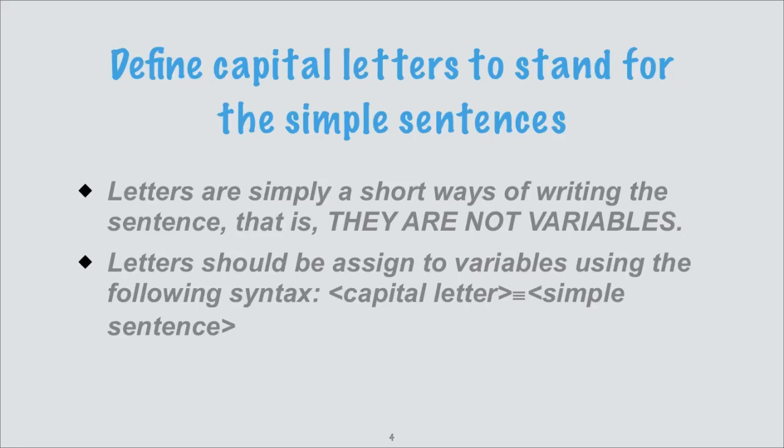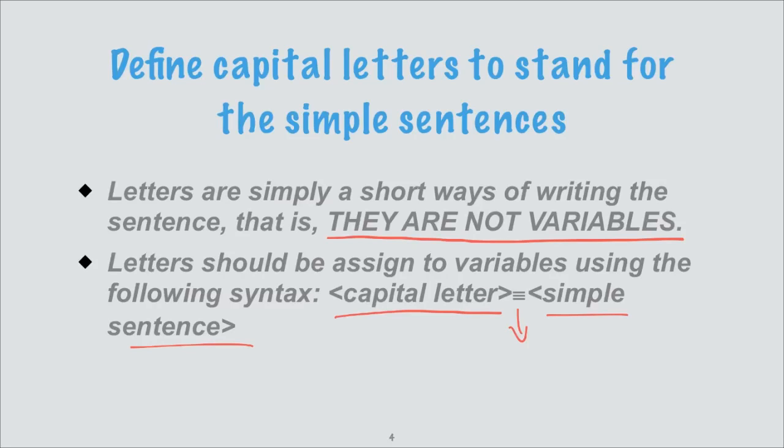Now, as I've already shown you, once I've determined the simple sentences, I will assign to each sentence a capital letter. And I want to really emphasize here, these are not variables. So when I say Joe likes strawberries and Maggie is allergic to strawberries, the J and the M are just a shorthand way of representing that very specific sentence. So they are not variables as I used before. When we use the lowercase letters, as I've mentioned previously, lowercase p, q, r, s, t, and so forth, those will be viewed as variables, and you can substitute any simple sentence or any complex sentence in for that variable. So when I do assign a letter, the format that we use here, and I did it just a second ago, is a capital letter with the triple bar, and then write out the simple sentence.